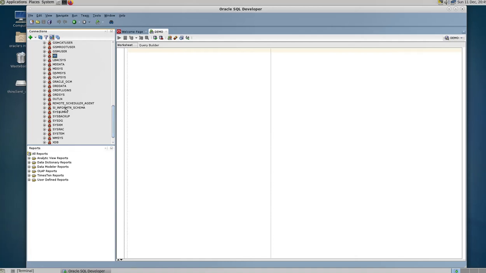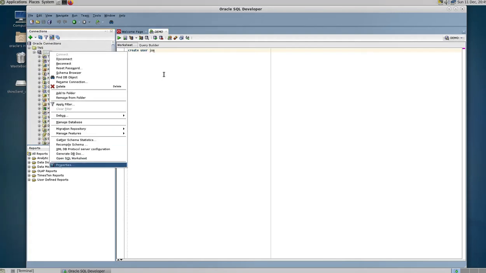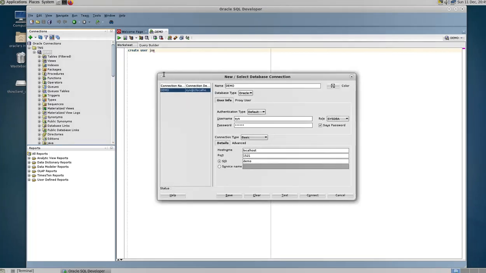So let's say I want to create a user called Joe. So the query for that is create user Joe. By the way, I'm connected to this database using the sys user, but you can create a user using any DBA account, or using any account that has the DBA role.